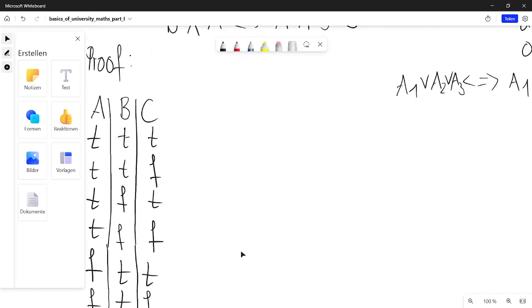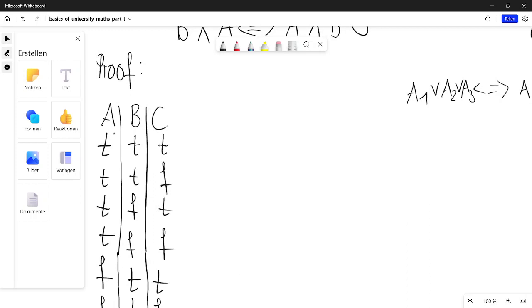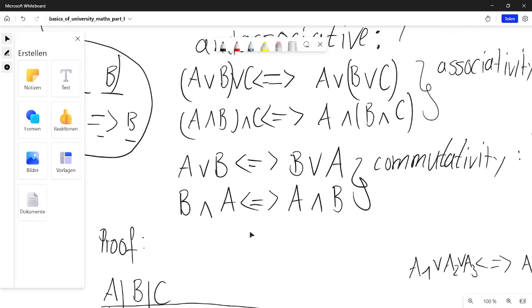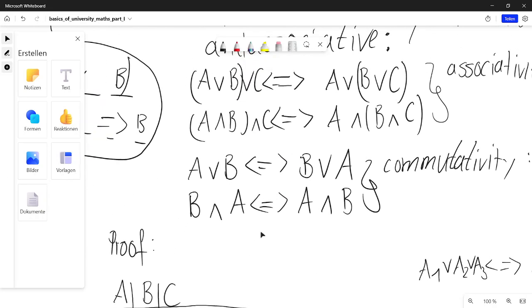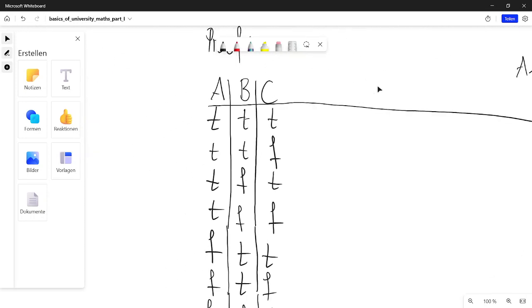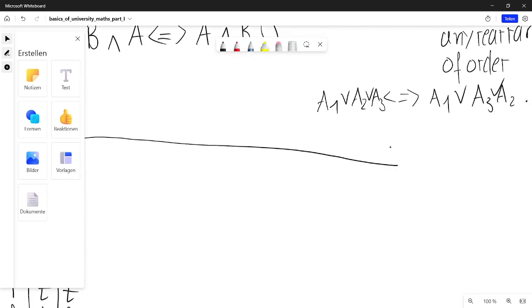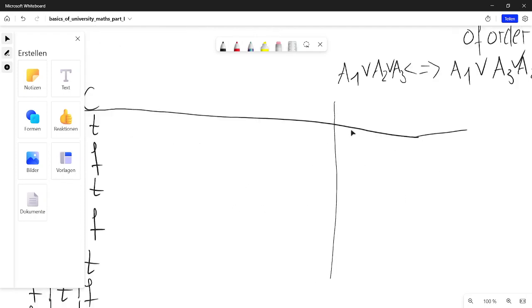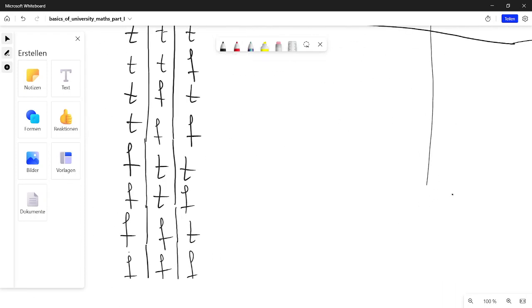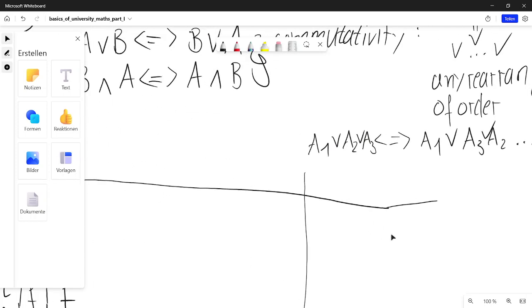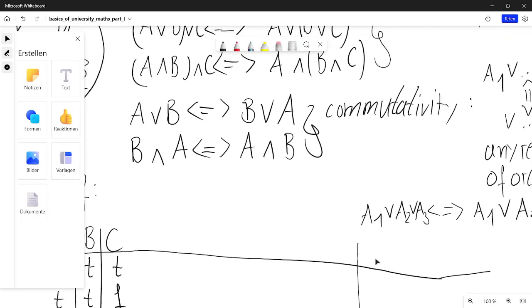Right, and I told you that I will do only one time the careful calculation. A careful calculation would be now, in the end, we want to compare what? We want to compare those two. We want to have their truth values, and we want to have it always being true.